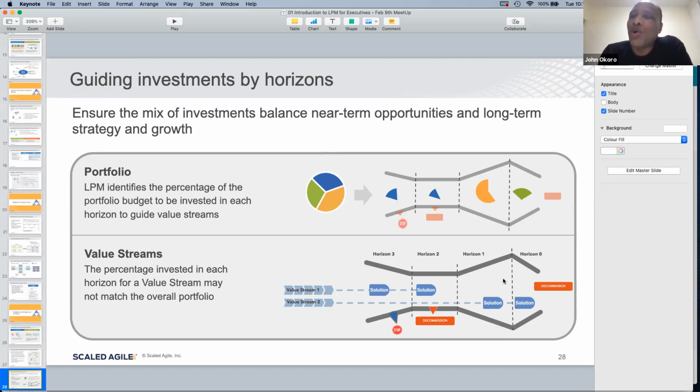Horizon One is more, okay, what are we doing now? So we're doing a lot of Scaled Agile, right? We're doing a lot around large scale Agile and also distributed Agile, because we have global teams. So we're doing a lot of that kind of work: virtual PI planning, virtual teams, et cetera. That's the topic of my book. And then now I'm looking at Horizon 2 and 3, maybe with blockchain. I do a lot of work with blockchain now for the other side of my business as well, but also how we incorporate some of those ideas and concepts with Agile. So I have different horizons that I focus on and invest in for my business.